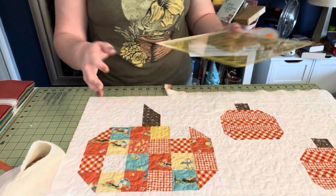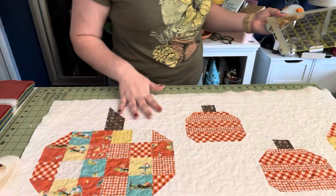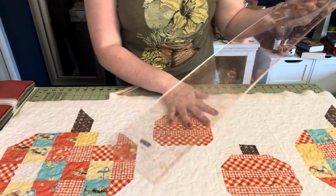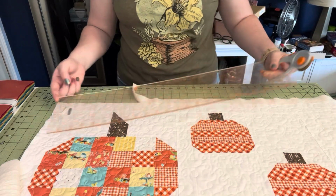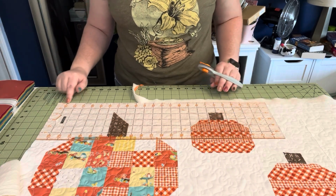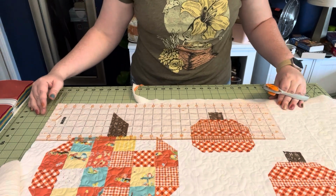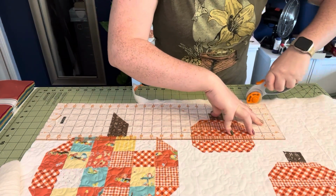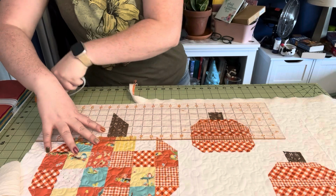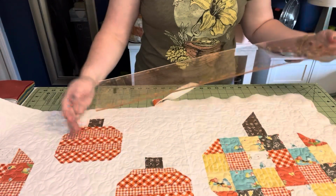So now I'm just going to continue trimming this down. For the long edges, I always use my long ruler just because it's a little bit easier. So the way that I do that is I line up the ruler into the square corner that we got, and I line up the edge with the edge of the fabric, just like that. There we go. Cut. Might be a little excess there. Okay, and then I just keep on going down the line.